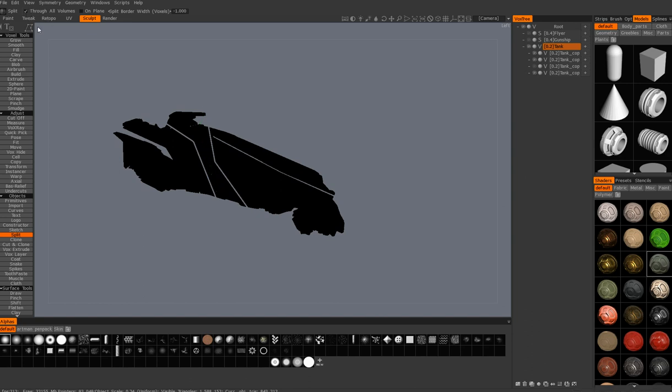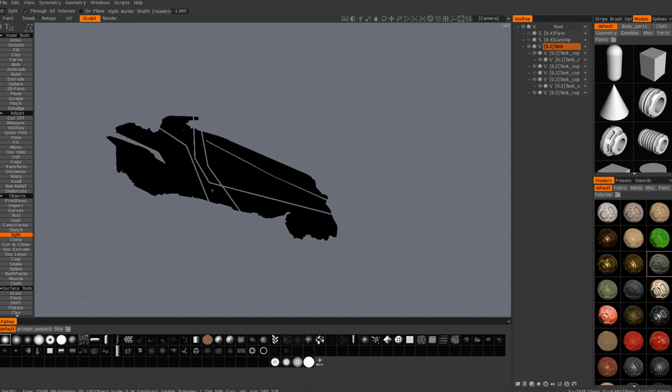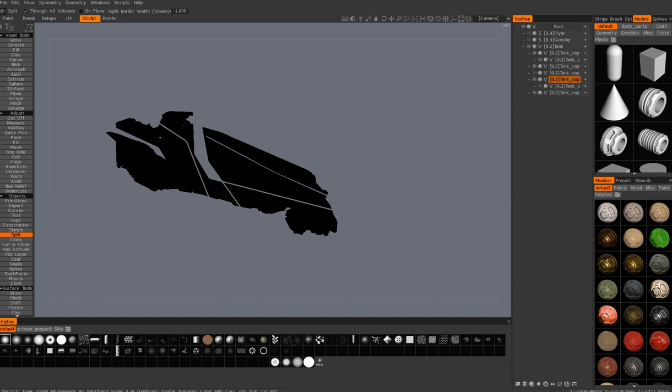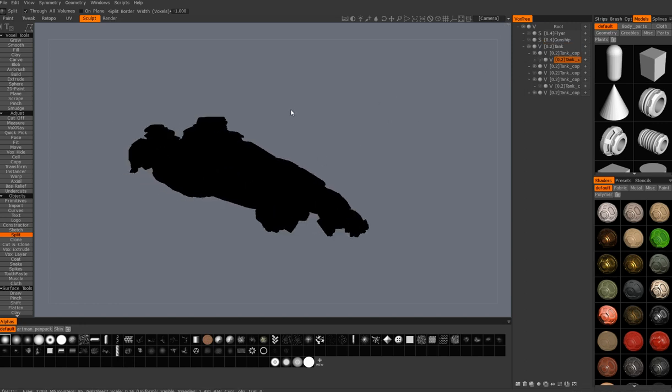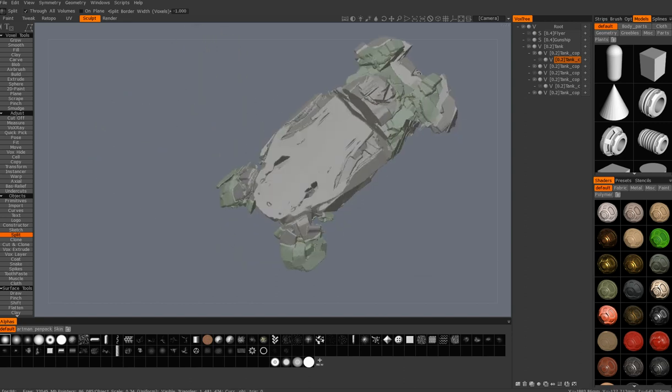And again, if I have it, oh yeah, I forgot to put through all the volumes on split. So if I put it here through all the volumes, it will cut again everything, affecting all the tools. So now we'll have a whole collection of different parts and splits that I can hide and see if I can have a more interesting silhouette using this split technique.